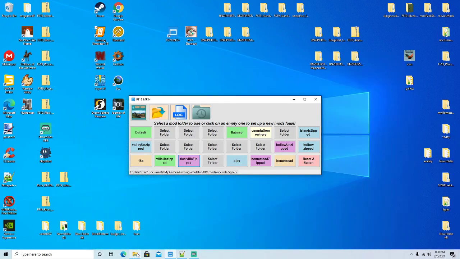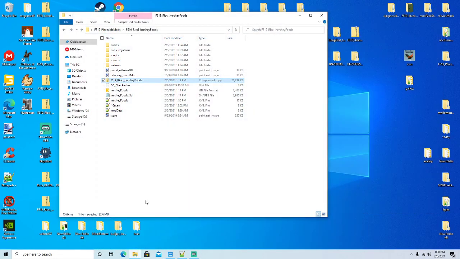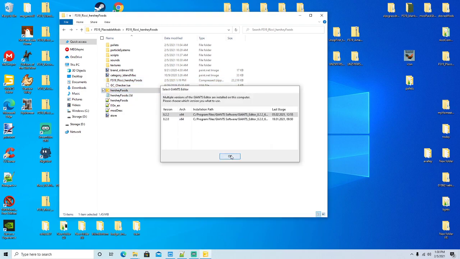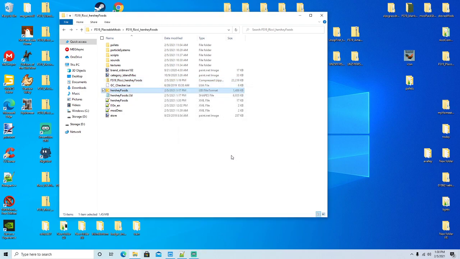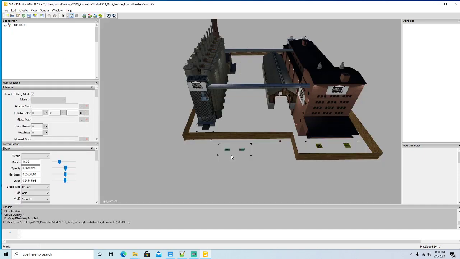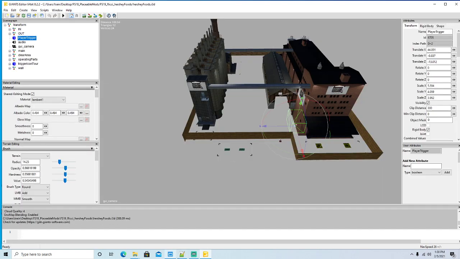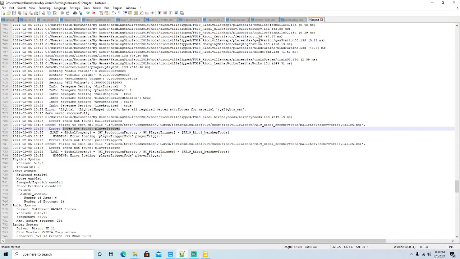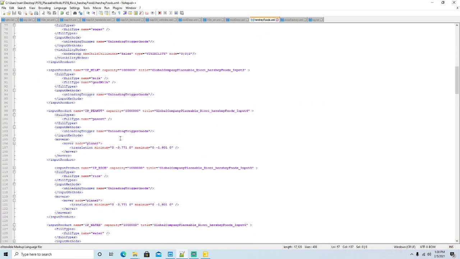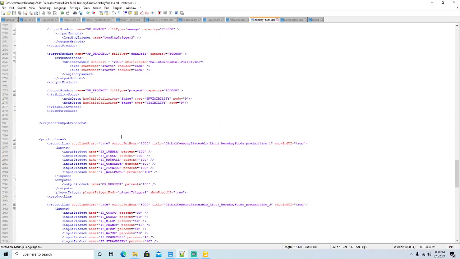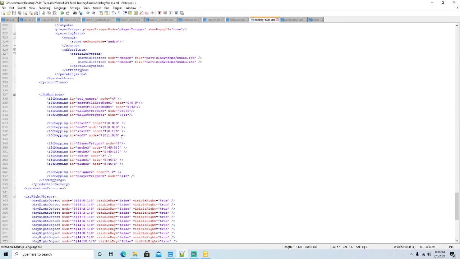Alright, let's go back in here. So we should have player trigger. Player trigger should be number 2, but you are lowercase p.